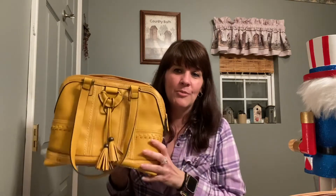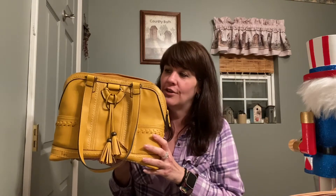Hello everyone. I want to do a video to show you my new purse and a couple other things that I found while I was shopping at one of the malls near my house. This came from a Belk store. This is the brand Boc and it's a really cute little dome satchel.